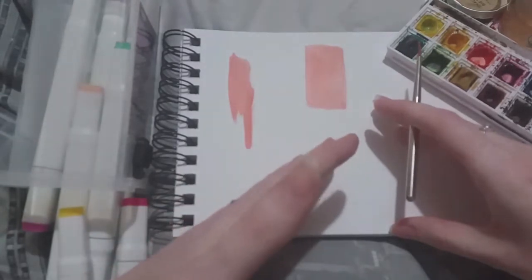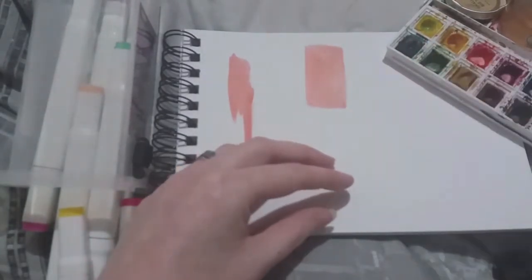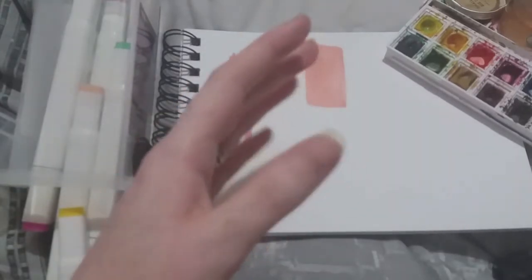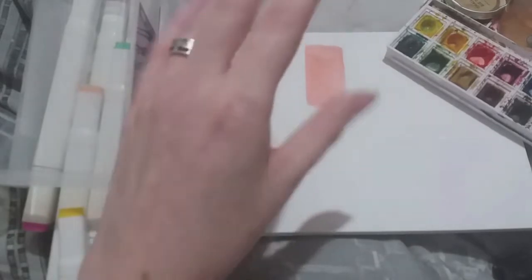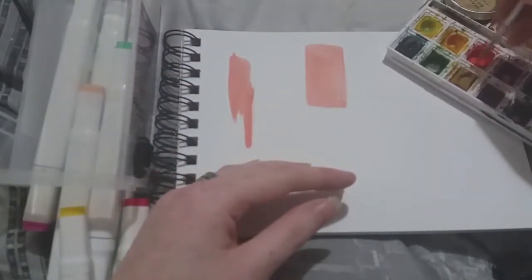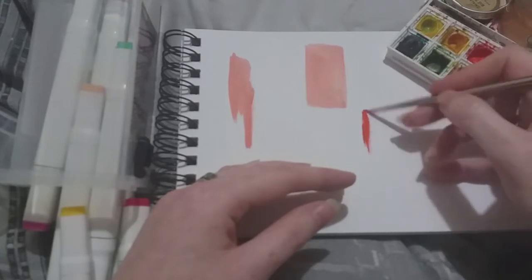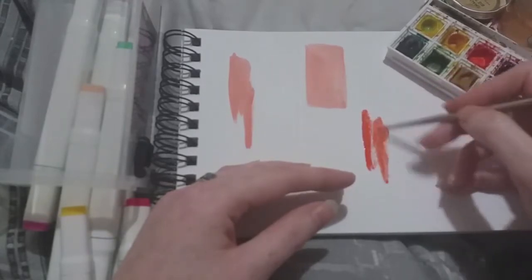If you've only got sketch paper, that will be okay too. You just might find that the paper will warp a little bit more because it's not designed specifically to take water. But you can see I've just decided to change this into an oblong shape. So just have fun with it, just experiment a little bit.